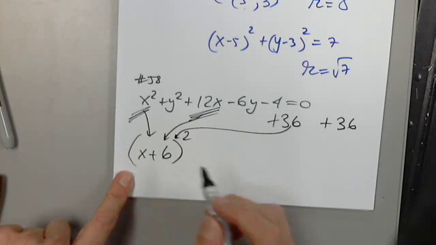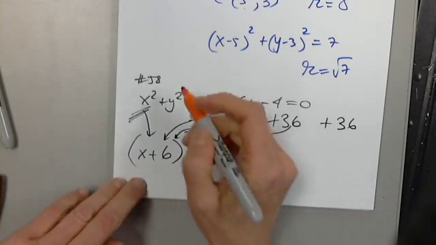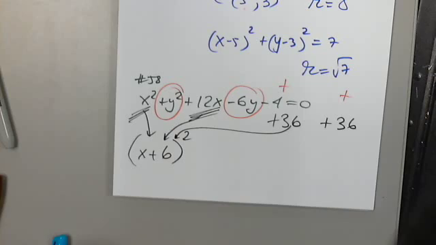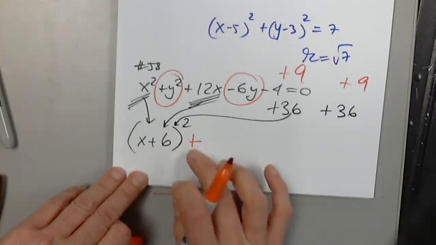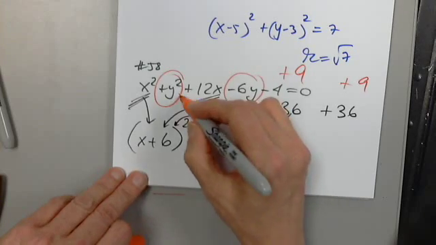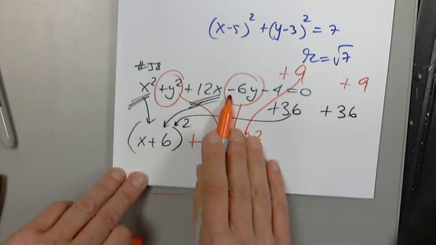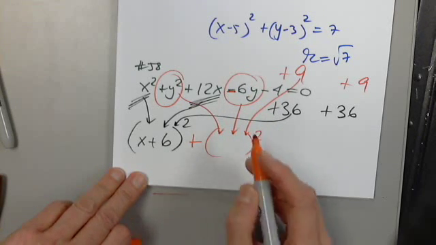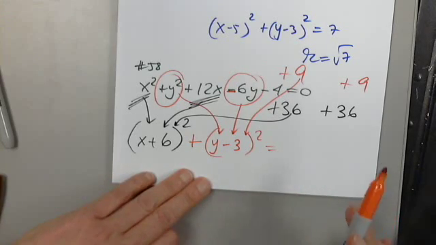Yes, very good. So now we have to complete the square for y. So this and this. What do we need to add to both sides? Very good. So then we have to have plus something squared with y. Careful. If this is minus, we cannot put plus. Very good. Awesome.